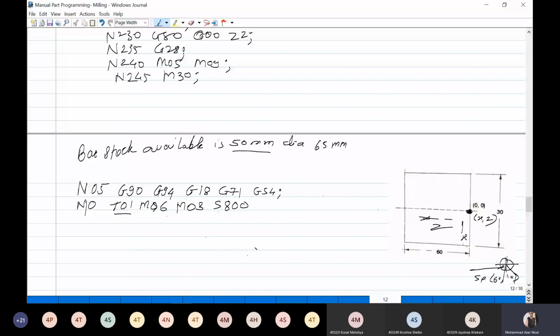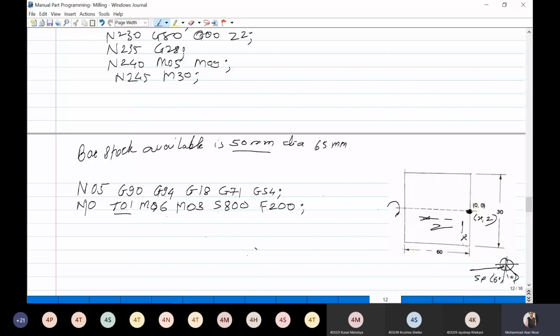In this case the workpiece will rotate; in the previous case, the tool was rotating. Suppose the speed I am giving is 200. I have started the spindle.